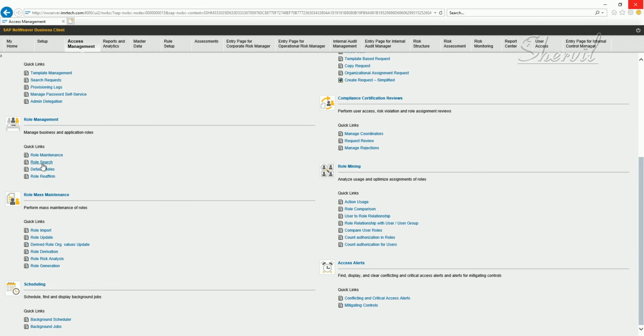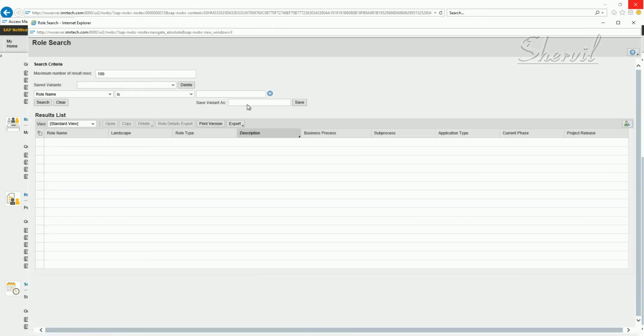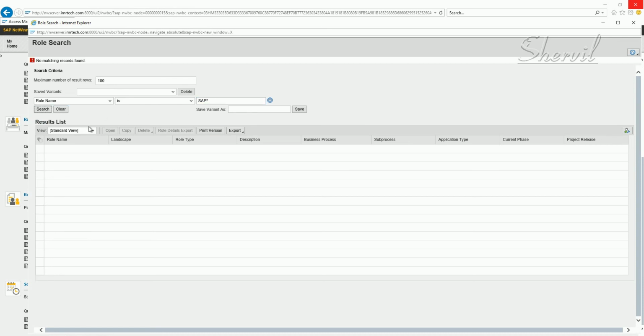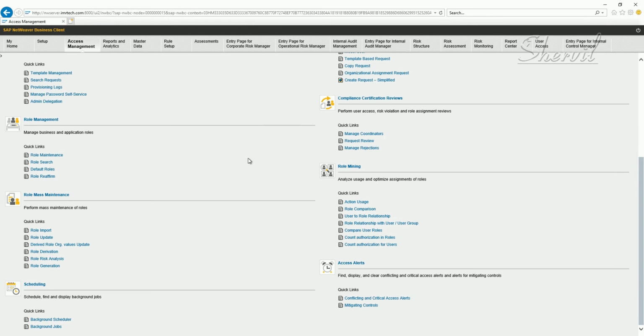So if we go to say role search, right, let's quickly do that. And let's say we search for roles, SAP delivered roles. We don't have anything here because the SAP delivered roles exist only on the backend system. So if you want to use any of the backend roles as part of user provisioning in ARM, access request management, those roles need to be in BRM too. Okay. So in a way, access request management is dependent on BRM for provisioning purposes. Okay, it needs to find the roles.